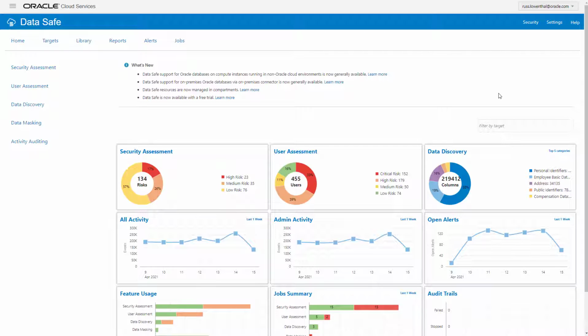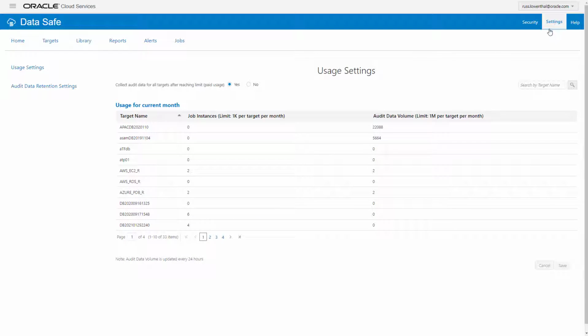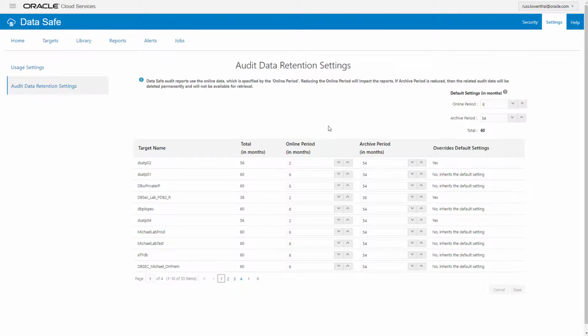So here I've logged into DataSafe, and the very first thing I'm going to do is go up to Settings. And once I get to Settings, I will click on the screen Audit Data Retention Settings. Here I'll see that I have a choice. I can set a default retention period. This is for all databases that are registered with DataSafe, and I have a certain number of months for online and a certain number of months for offline.